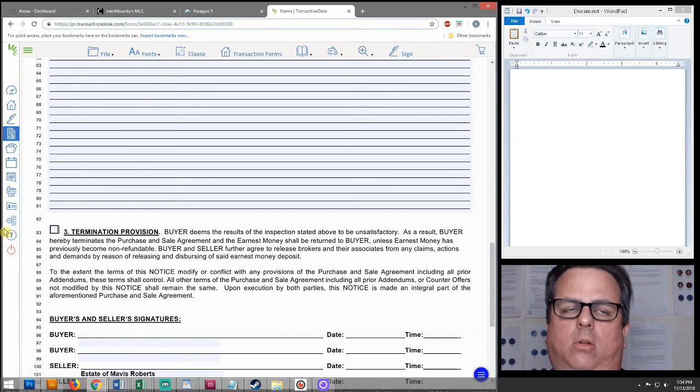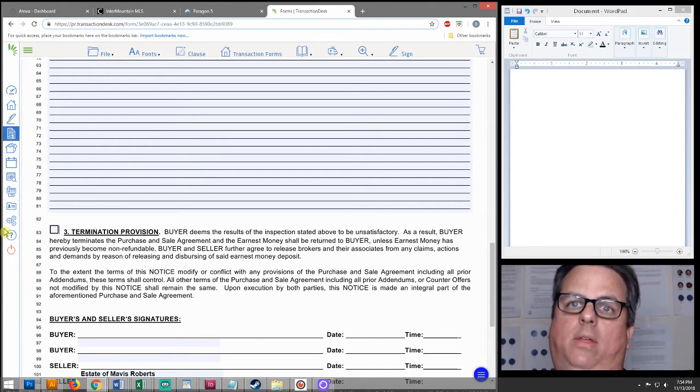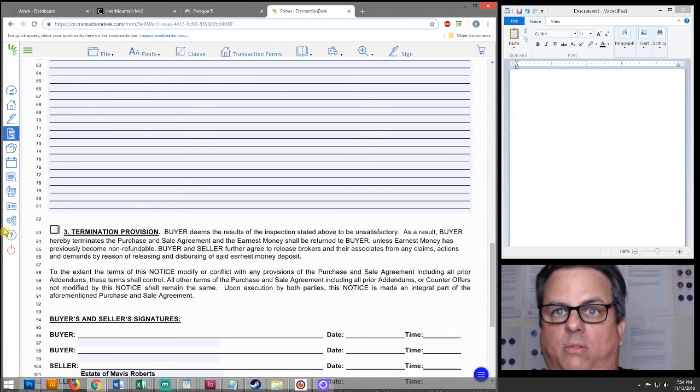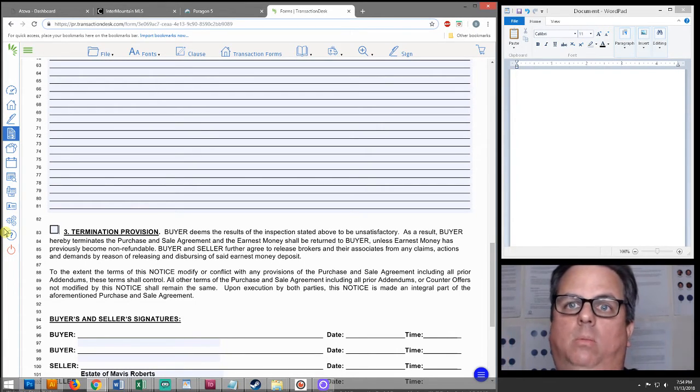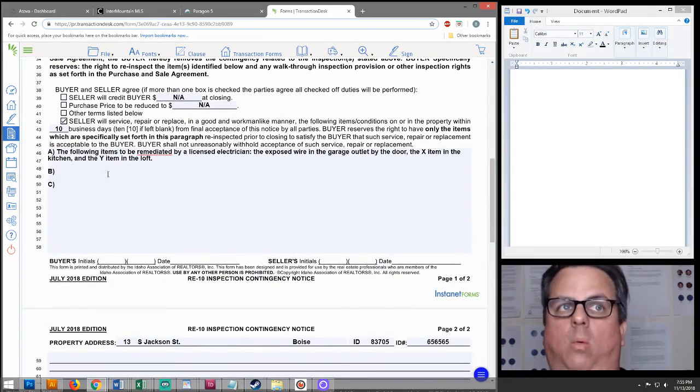What you want to do is tell clients, let's get a contractor out and have them research what it would take to solve that problem. The inspector just says there's a problem. If the contractor reviews things and says, okay, we can fix this if we do A, B, and C, well, then great. And now that we understand what we're dealing with, if we still want to terminate, fine. But if we are maybe willing to move forward, then we can check this box instead and call out what we want to be done.